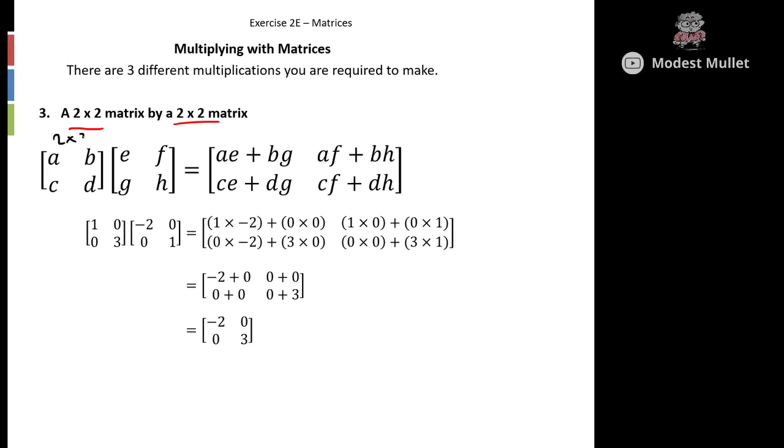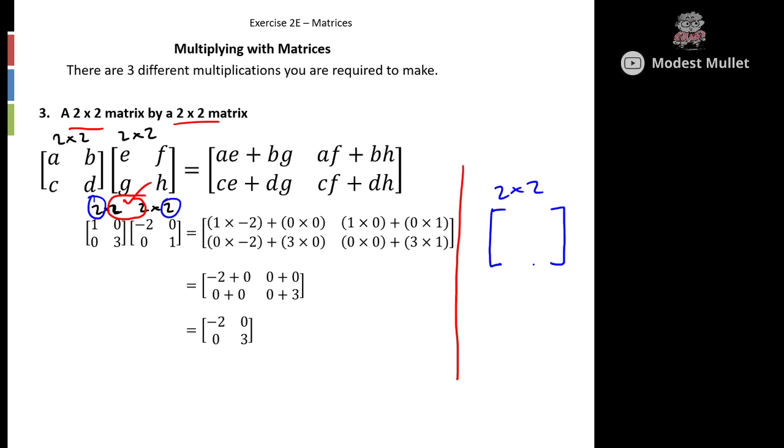So I have a 2 by 2. I'm asked to multiply these 2 matrices together. Same down here. I'm going to write the order of both the matrices. Look at the inside. Those 2 numbers match. Big tick. We're going to do that. That means, and I'm going to do work over here, reading off the other 2 numbers, my outside numbers, my solution must be a 2 by 2. So it's going to look like something like this.